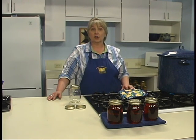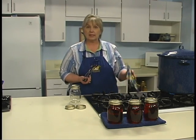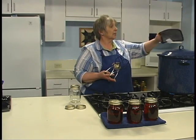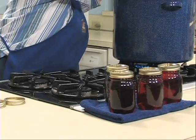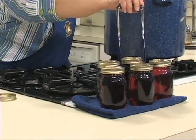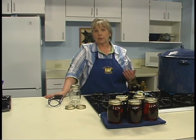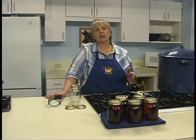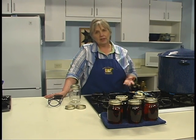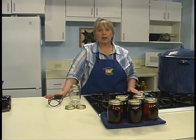The jar lifter will help you move boiling hot jars without getting burned. Our jams have been processing for 15 minutes — jams require a slightly longer processing time than jelly because they're thicker, taking longer for heat to get through to the center of the jar. Heat penetration is the key — we want the jelly or jam heated evenly to the center. If you live at a higher altitude, check with your local extension office to find out the proper amount of processing time, as higher altitudes require longer processing times.